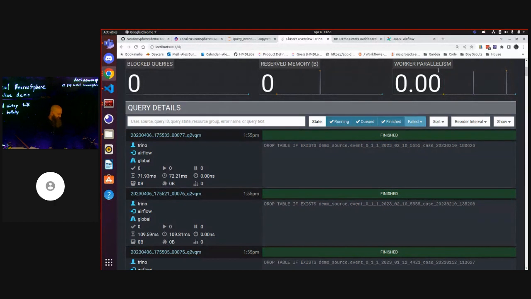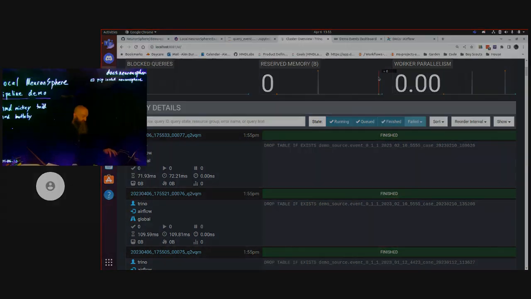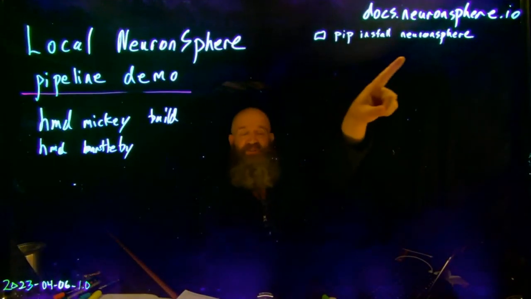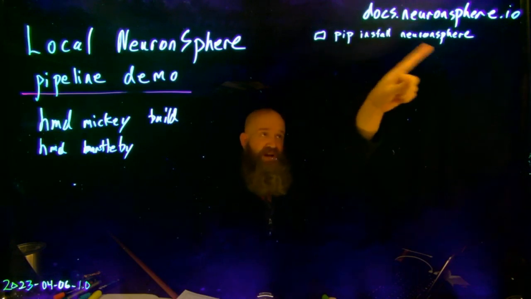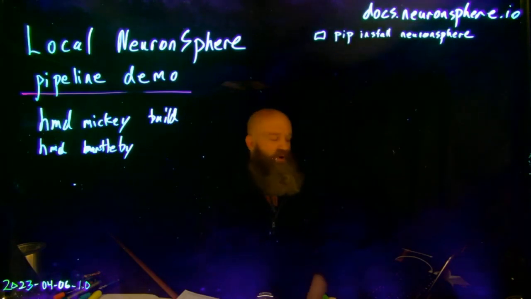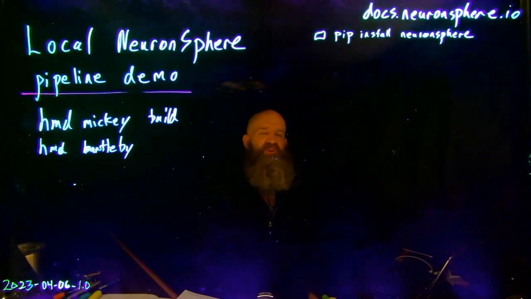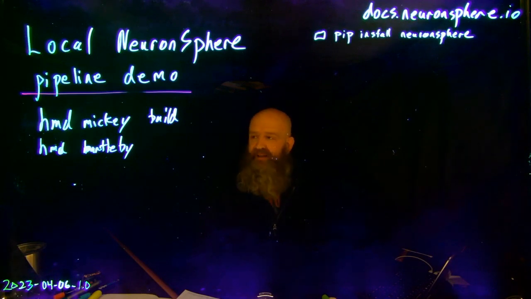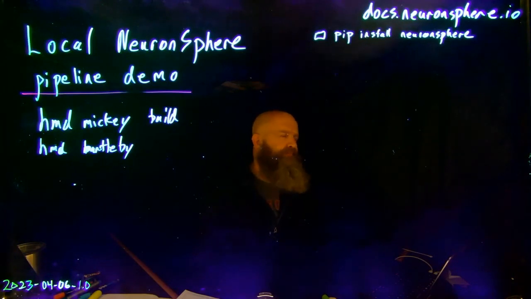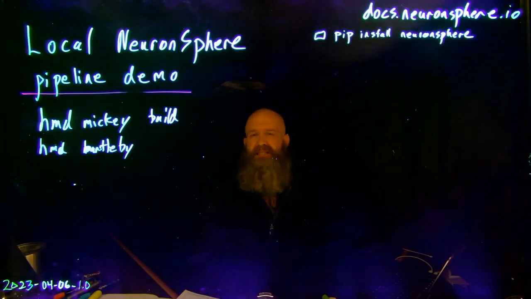Nice. Well, thank you very much for driving through this today. Welcome. If you're interested in using the local NeuronSphere, again, pip install NeuronSphere. It's available. Go to docs.neuronsphere.io. All of this is available, everything except the dashboards right at the end. As Alex said, we'll get those out with that tooling in the next couple of days. But the rest of this demo is all freely available. You need Python 3.10 and at least Docker 20, and you're good to go.